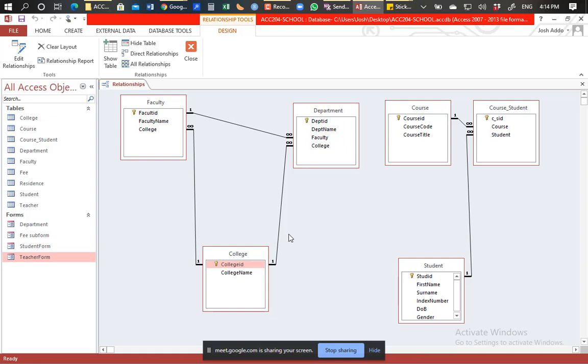So you will conceive of the system like we did, a school system. Okay, these are the entities. You put down all your entities in the form of boxes. This is how this entity relates to that entity and that entity. This is how this one also relates to this entity and that entity.